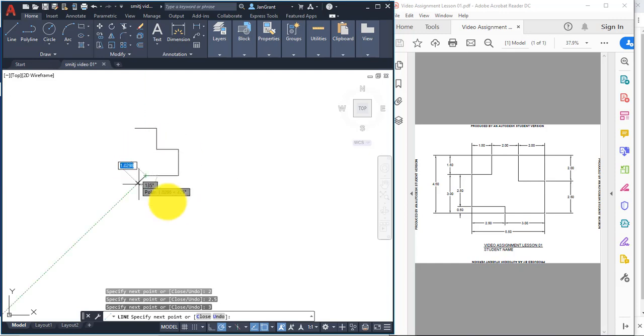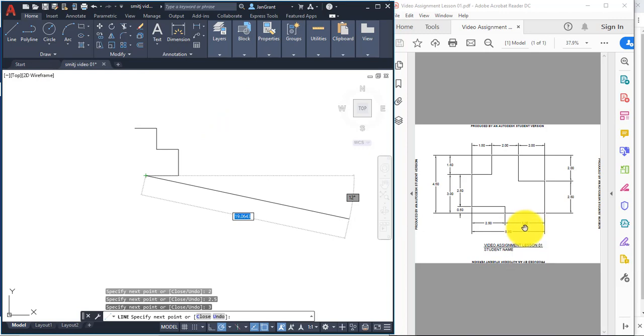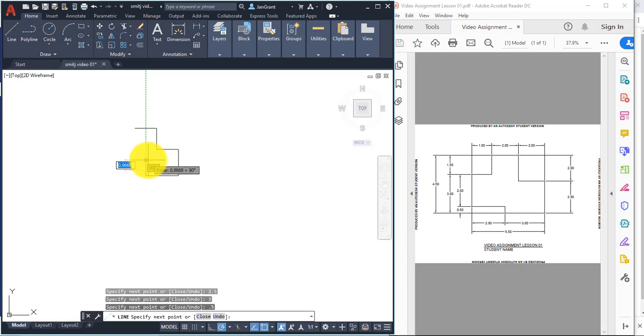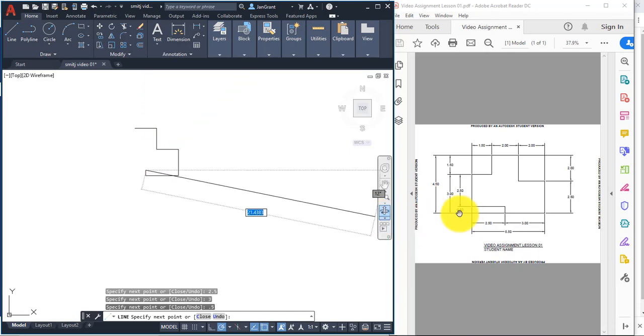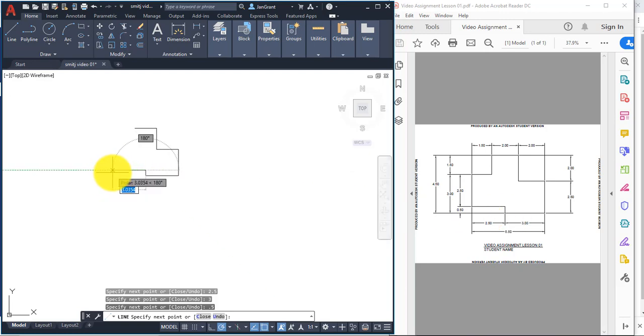And if you're wondering where that came from, it's right here. I'm down here at the bottom. It's 3.00. So now pull your mouse straight up and type in 0.5 and enter, which comes from this dimension here. Pull your mouse to the left and type in 2.5 and enter.